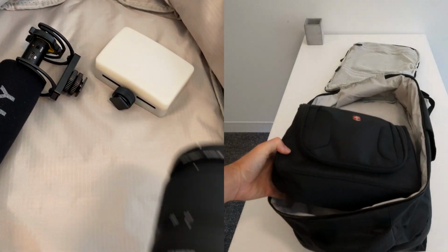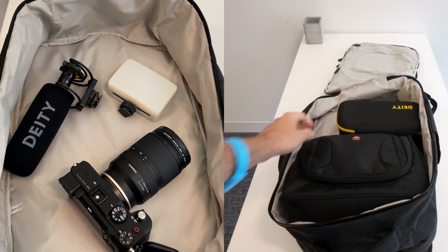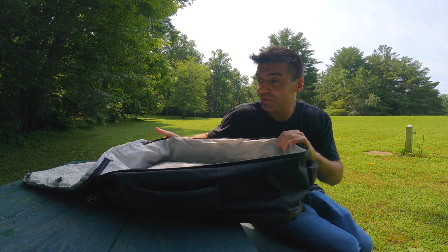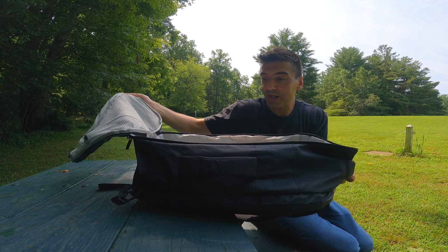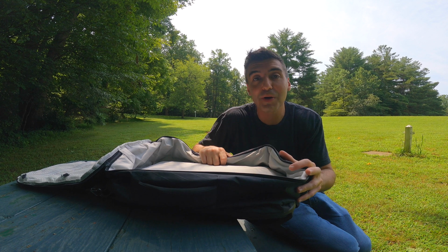So like I said, if you want books or clothes or electronics, or you want to do a mix of all that, you have that option because you've got this big space and you've got this 180-degree zipper around it, so you can open the bag up flat like that. And it's a really nice touch that Tortuga have added that to the laptop compartment as well.